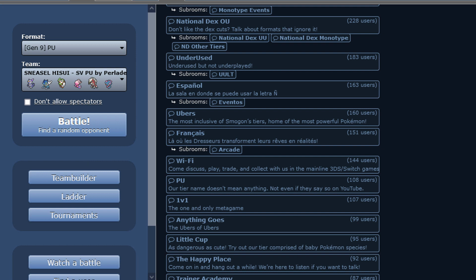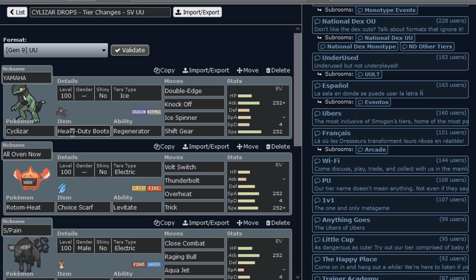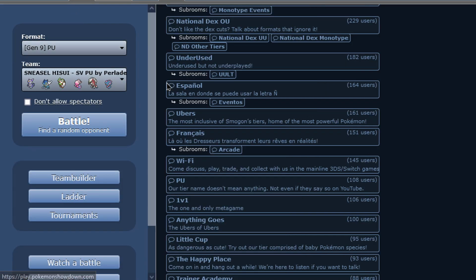But for now, I wanted to try out first Hisuian Mon before anything else. And the tier changes will be not low kicks. We're going to use Cyclizar in OU, the Shift Gear set. It's going to be great. But this will be next time.